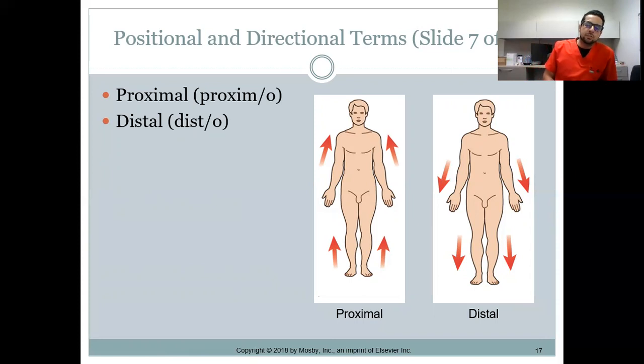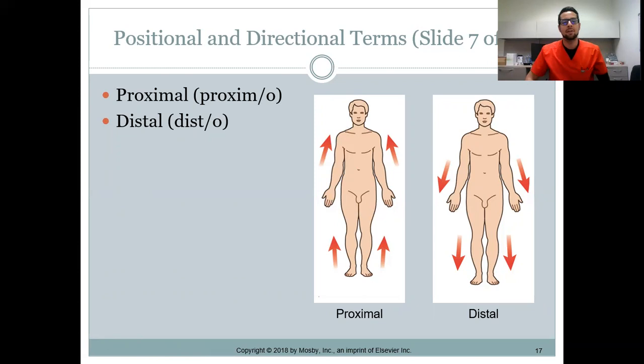Now, in relation to the limbs, so we're talking about the shoulder all the way down to the fingertip digits, and then the legs over here, we refer to it as proximal and distal, okay? Now it's in relation to the point of attachment. So it's going towards the shoulders when it's in relation to arms, where our limbs are attached at the shoulder. And for the legs, it's attached here at the hip portion. So that would be proximally, okay? Now distal is kind of going the distance, so the furthest point. So we have it traveling towards our digits at the very end, and our toes, distally.